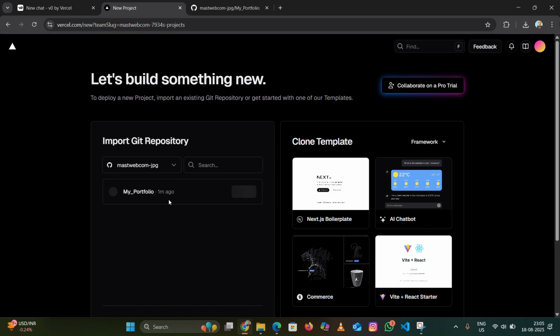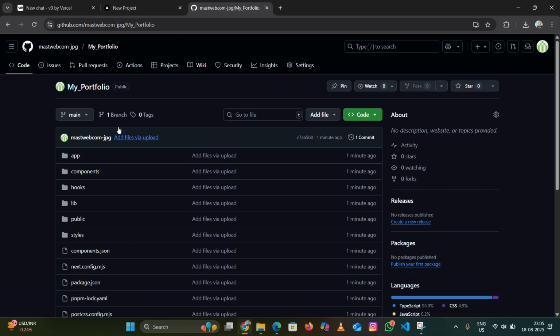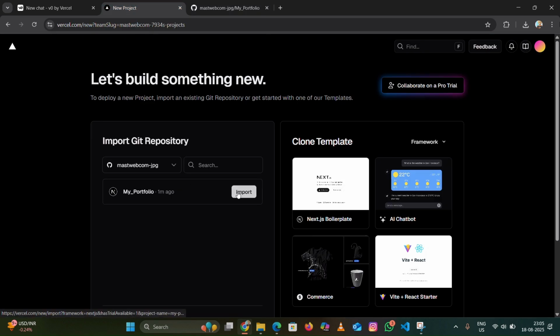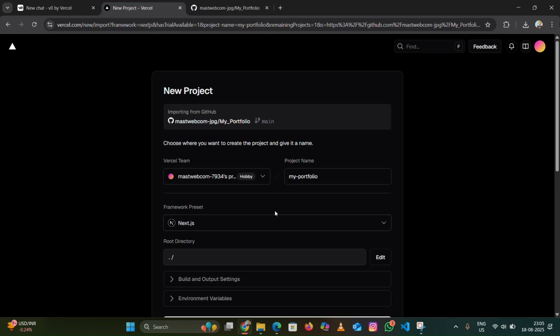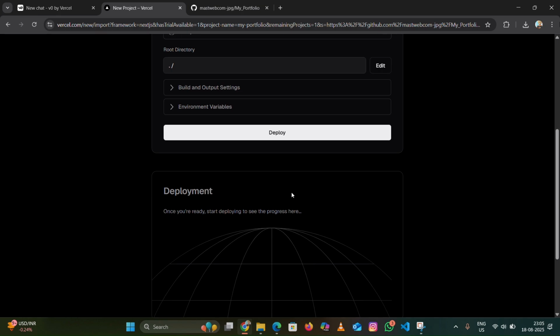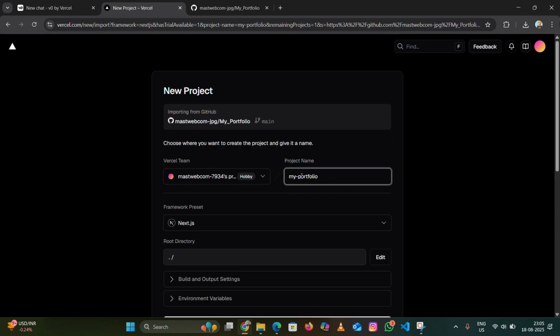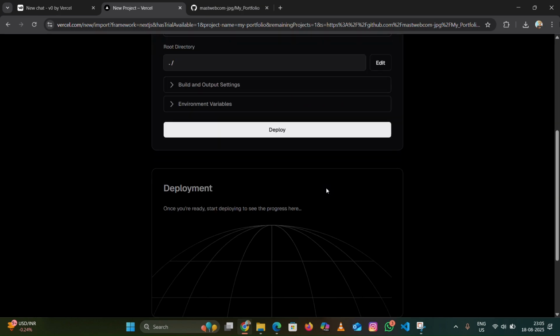Now we just have to import my portfolio that is in our GitHub repository. Just import it. Here you can change your project name, but I am keeping it as it is. Just deploy.